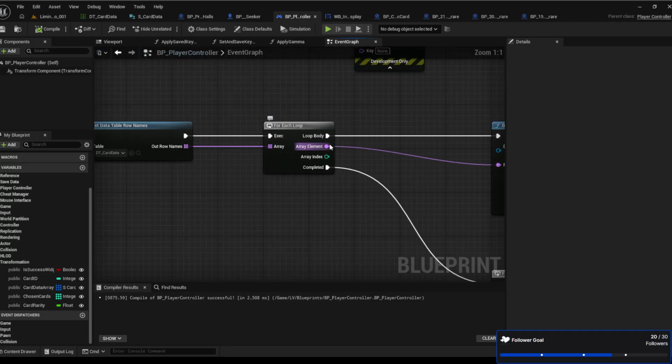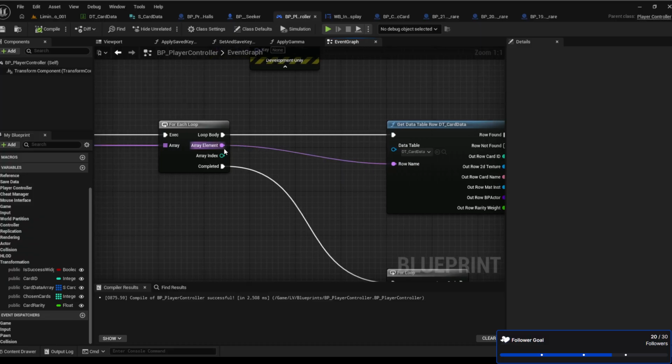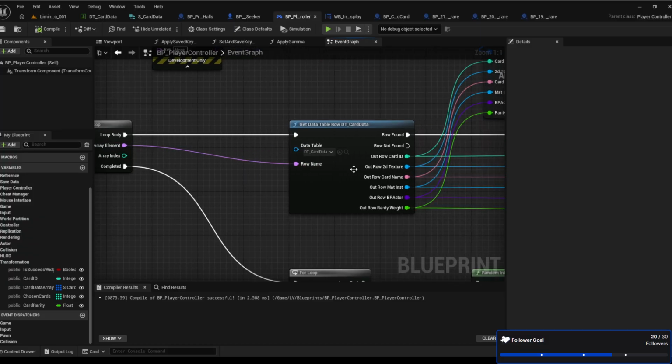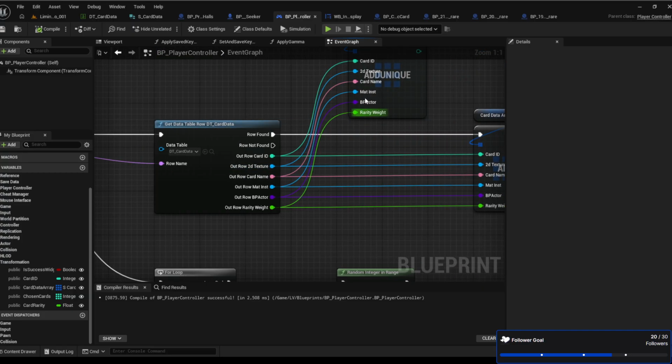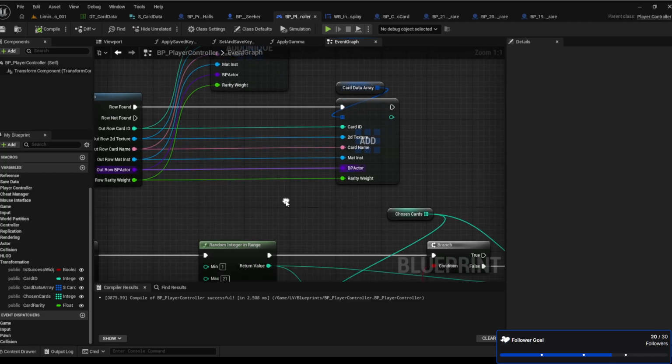So in the for loop, it takes each of the array elements and it saves it. It takes each row, splits it up, and saves it into this add array, array variable, card data.